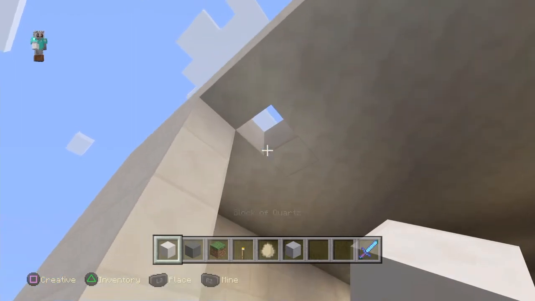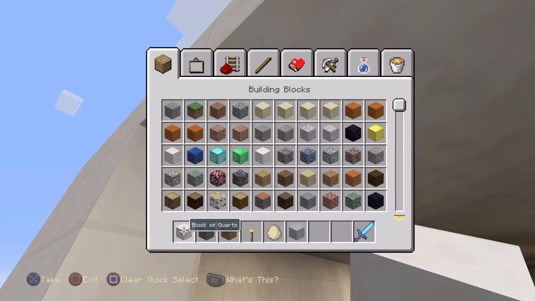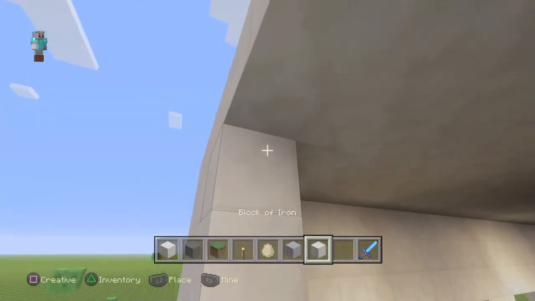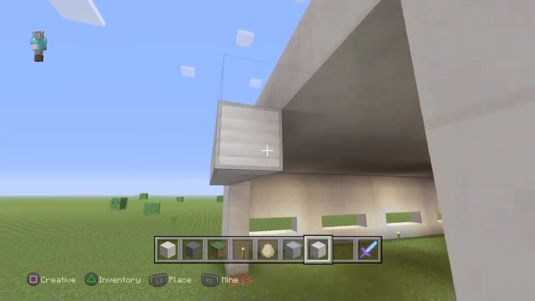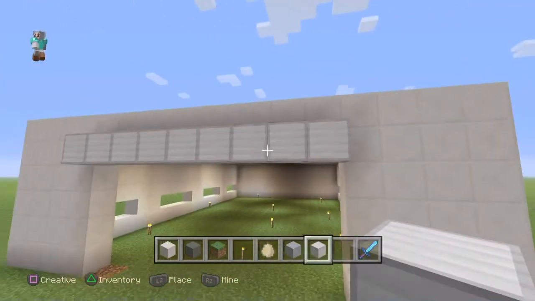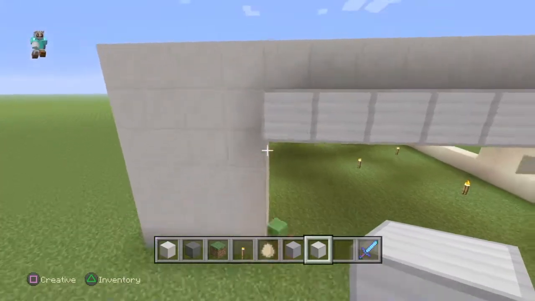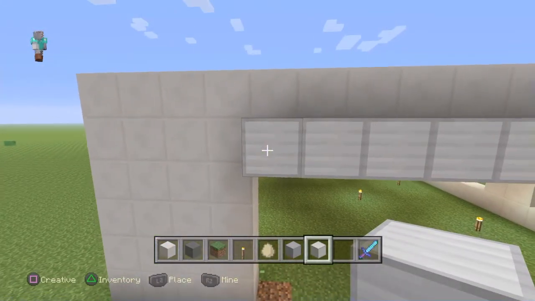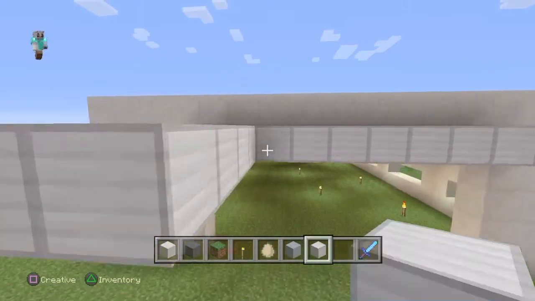What was I going to say? Oh, I wasn't going to say anything. What was I going to use? Sorry. Oh, no, I was going to use iron, wasn't I? I was just going to say maybe just stone, but no. So like that. Maybe it should be open all the way. So how many blocks down would that be? 5. 1, 2, 3, 4. I'm just going to test this out and see how this looks.